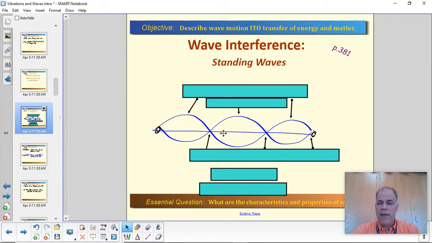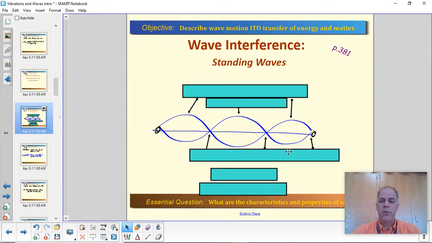Okay, so here we have a diagram of a standing wave. And the idea is this is like a rope, which is attached at one end, and we're shaking the other end to produce a standing wave. I do this in class, and it's really easy to see what's happening in class. And those of you who are at home today, I promise I will show you next time you come back to school. I'll show you a standing wave in class.